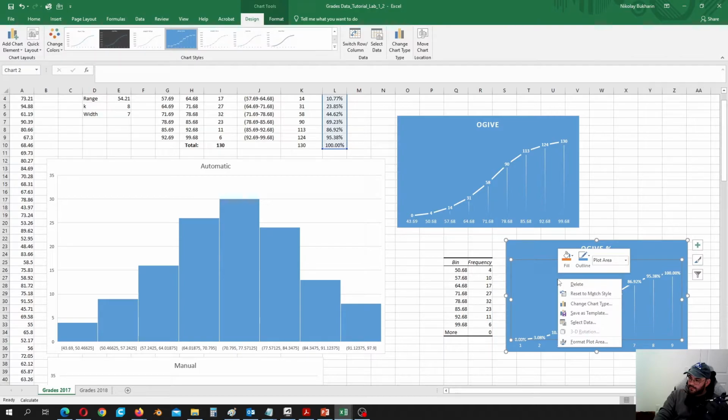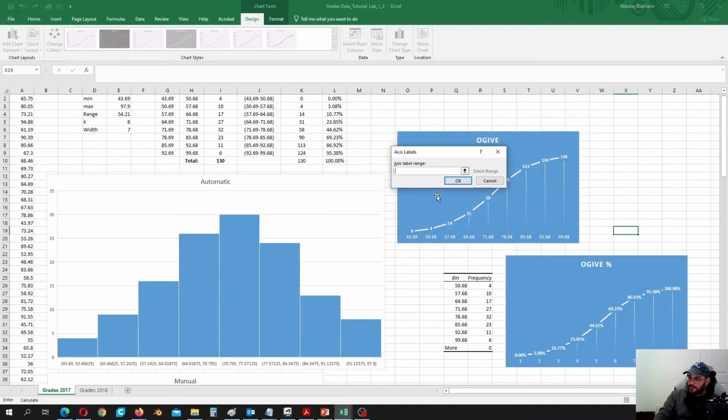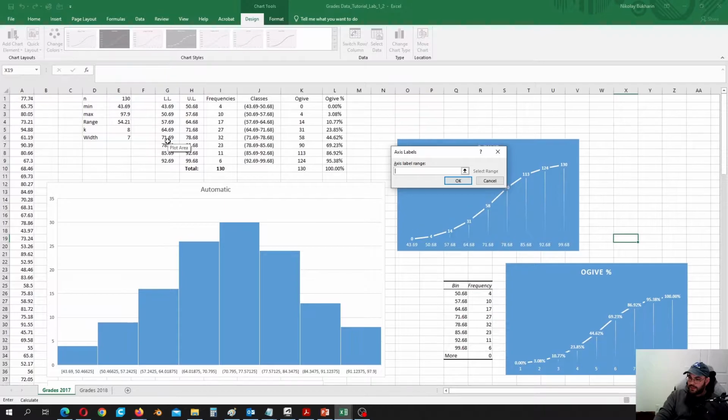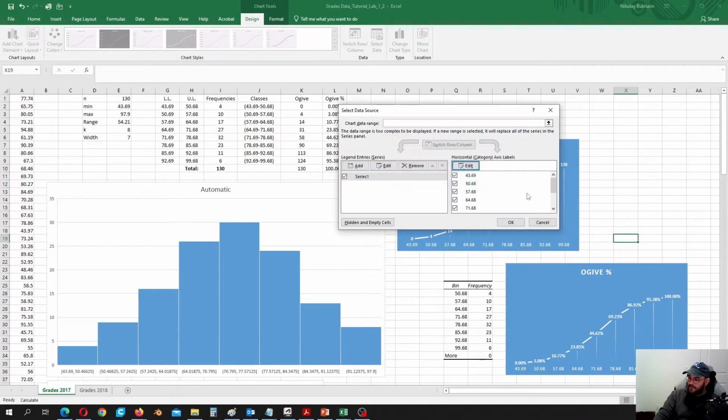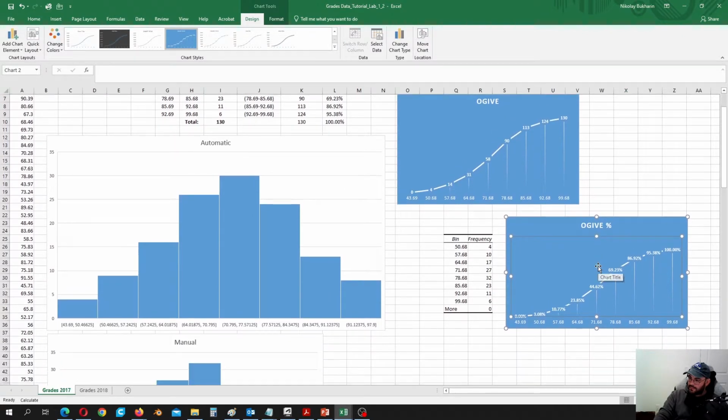Okay, so then I will right click and I will select data, and I will edit this one, and this is going to be again my lower limit of the first class. Yes, and then I will just select this. I'm just pressing Control and selecting all those cells. Okay, and I say okay, and okay. Ogives are done.